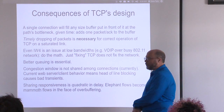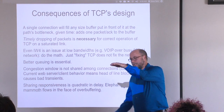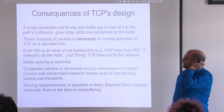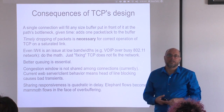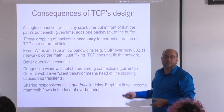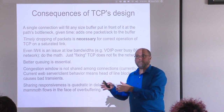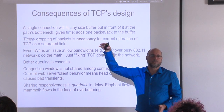There's a standard: IW2 was originally how TCP slow start worked. It went to IW4, meaning a starting segment window of four segments. There's a proposal to make the starting segment window IW10 and scale up from that. Dealing with those things at the kinds of bandwidths common throughout the world — one megabit, two megabits — really impacts interactive performance. So better queuing is essential. Most importantly, the reaction of additional buffering to TCP's behavior is quadratic: the more buffers you have, the vastly worse your latency, responsiveness, and control gets.